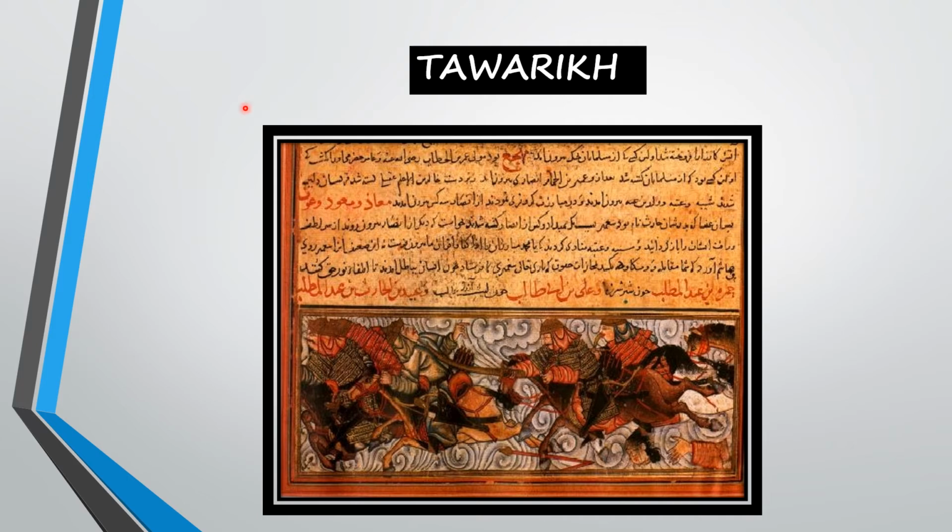There are three important details about the Dwarik. What are they? Let's see now. Point number one: the authors of the Dwarik lived in the cities and hardly ever in the villages. As I told, the authors recount the events that happen in the courtyard, so they are given the privilege to stay in the cities.